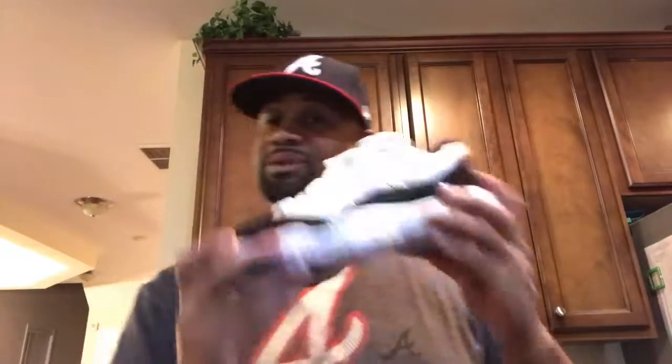So I wasn't sure about the cool gray low. Now that I put this on, I'm getting that, even though I know that's gonna be a suede upper. So anyway, hey, look. Don't sleep on this shoe. Can't say enough about this shoe. This shoe is dope. Please, please, please, whatever you do, don't sleep on this shoe. For real. All right? So go get this shoe. You want this shoe. Okay? All right? I told you, stay in the Renaissance, man.